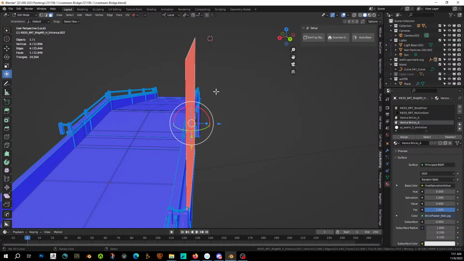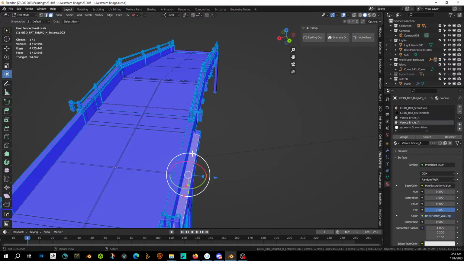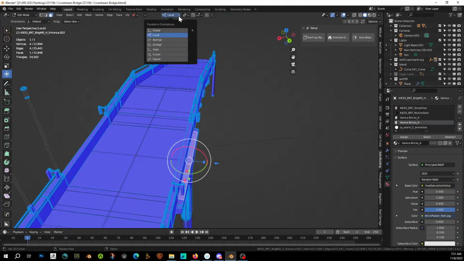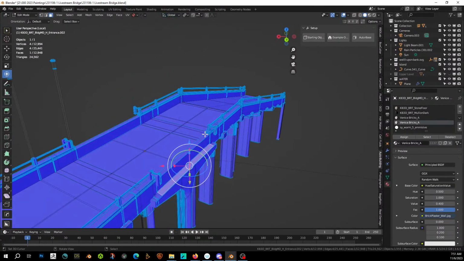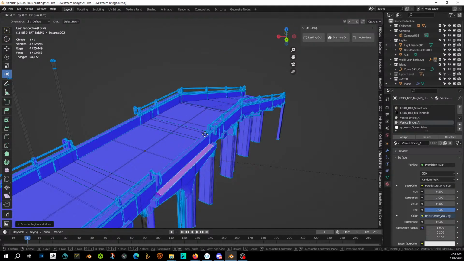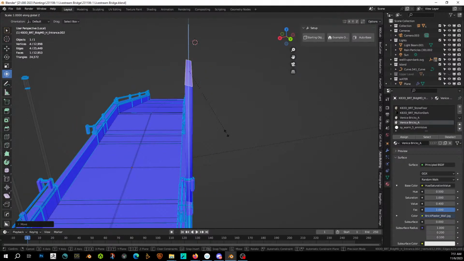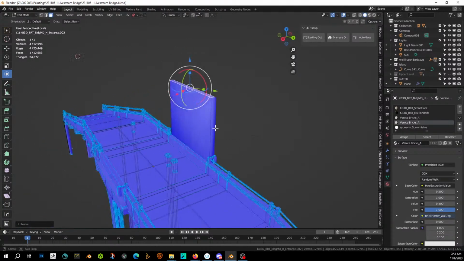Actually, let's undo this. There we go. 3. I'm going to do it global. E4. GZ4. There we go. SZ0. Flatten across the top.